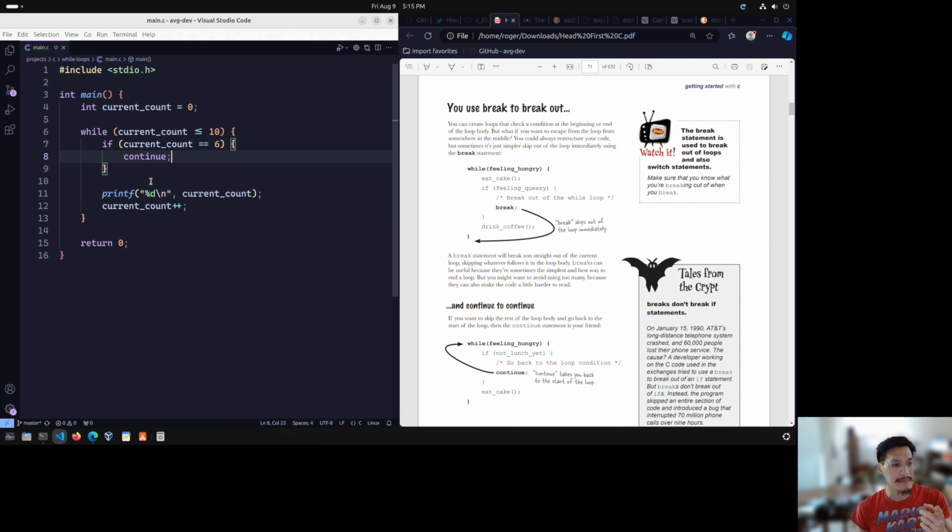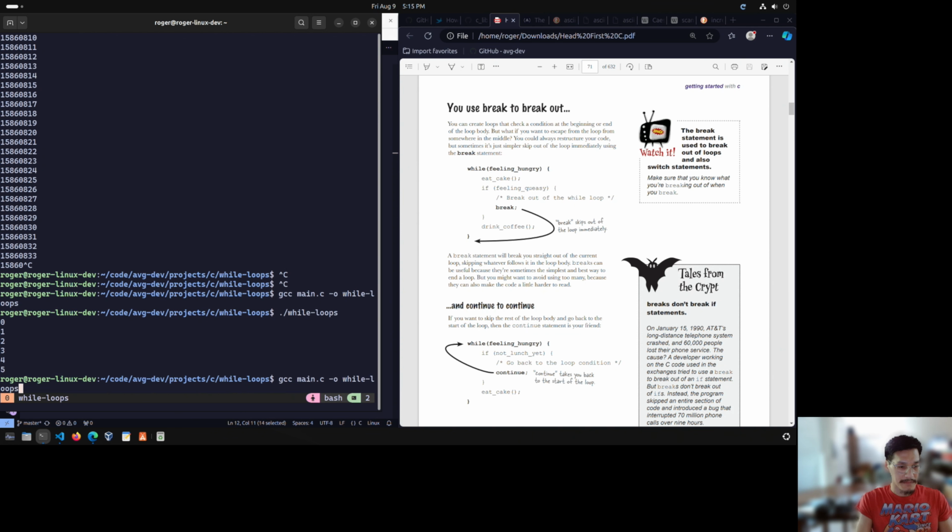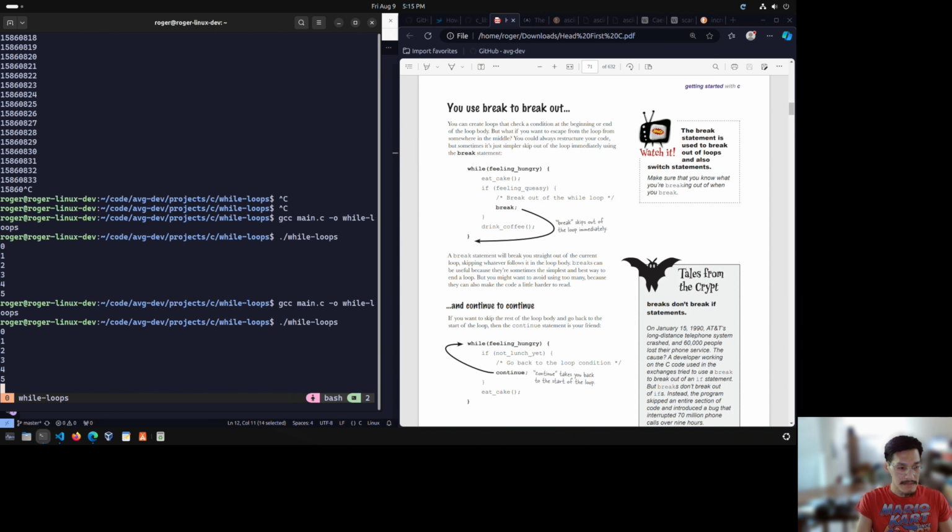Because we skipped it, we're not going to print it, nor are we going to increment it. So let's see what happens here. Interesting. What happened? It's actually the case that the loop is still running infinitely.